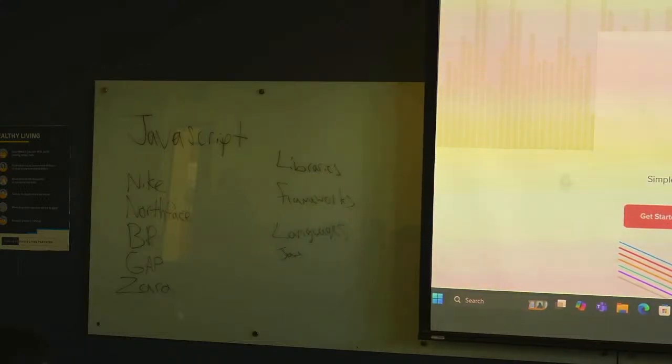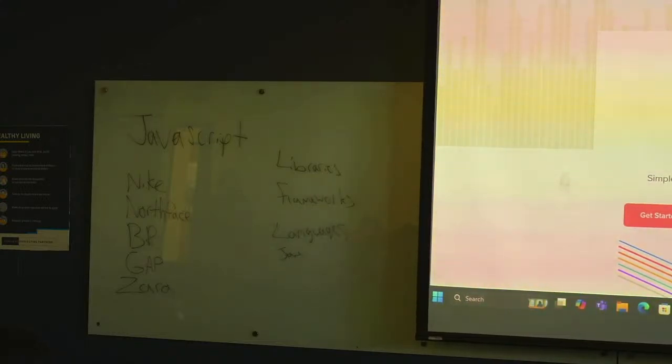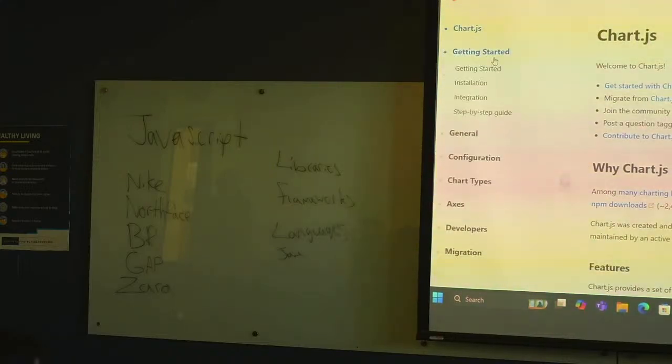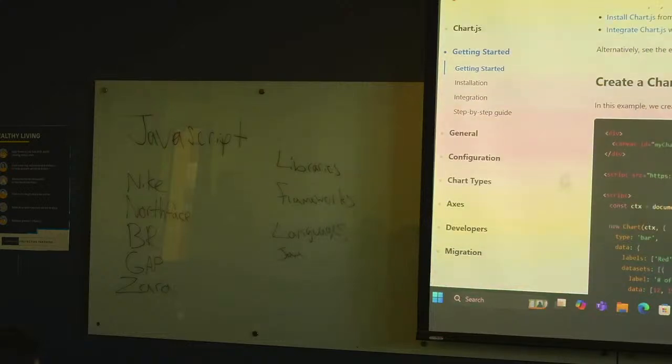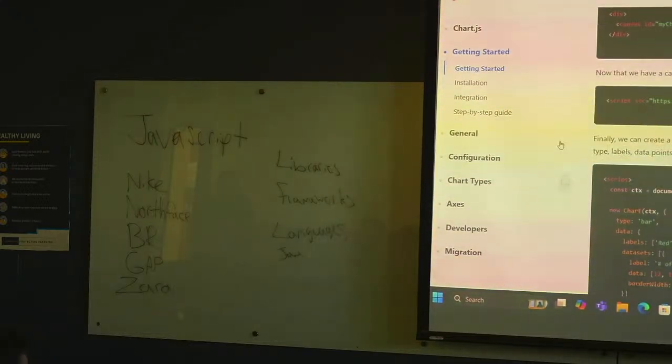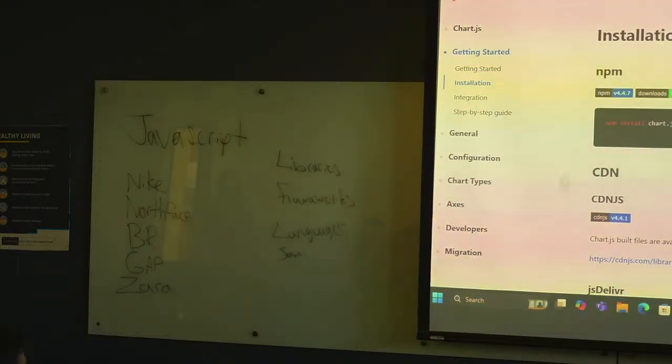And for documentation, if you ever have confusing ideas of how the library is used, what it's used for, one of the good things about all the libraries is they have a lot of great documentation. So you'll have getting started. They'll give you sample code, different examples, integration, installation. You don't have to worry about installing, mostly because it's a library. So you just have to put a script tag, and it'll pull from the library into your own code to develop it. So if you want to buff up your code and make it look cooler, that's a cool thing about libraries.